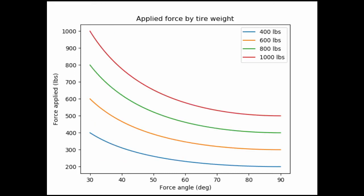So that's the lift factor. Here's essentially the same graph, but with the Y-axis showing force applied instead of lift factor, for a few different tire weights. At 30 degrees, all these weights equal the total weight of the tire — a lift factor of 1. At 90 degrees, all these weights are half the tire's weight — a lift factor of 0.5. The moral of the story: when you're flipping a tire, get as low as you can and drive upwards. Get that angle as close to 90 degrees as you can to minimize the amount of weight you have to lift. And now I've spent 10 minutes using math to explain something that everyone already knew anyway. You're welcome.